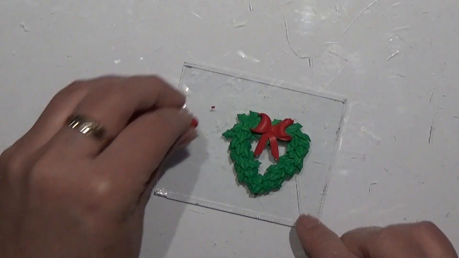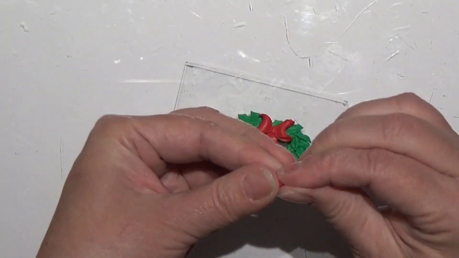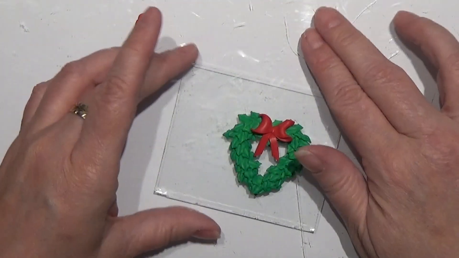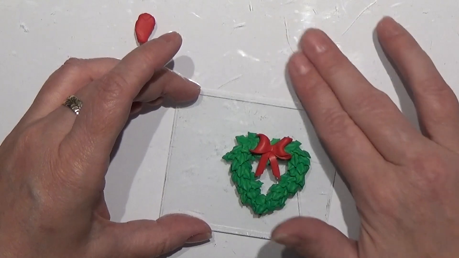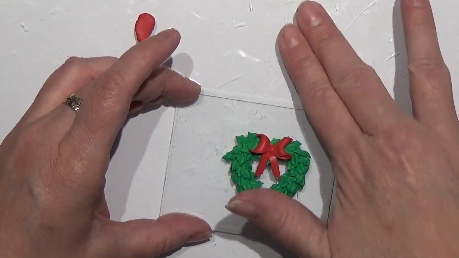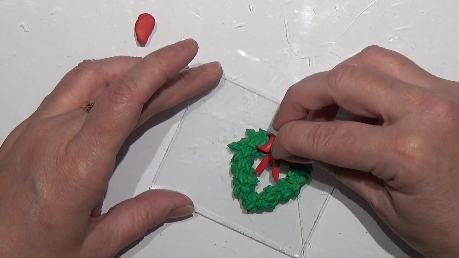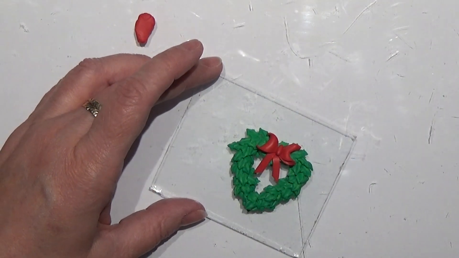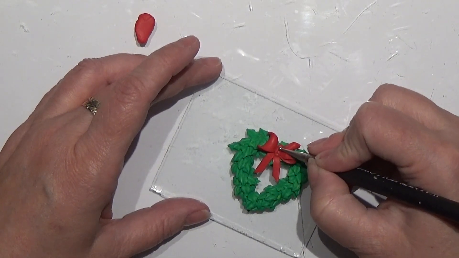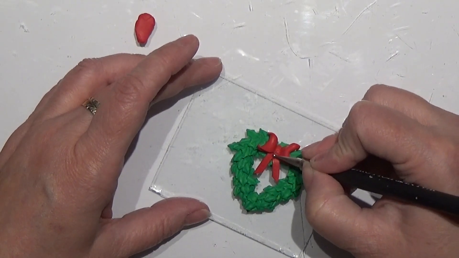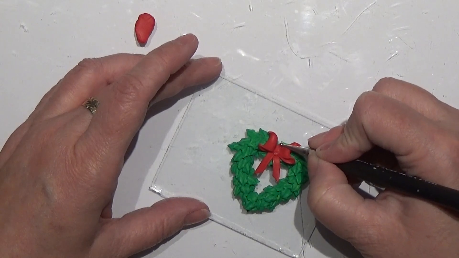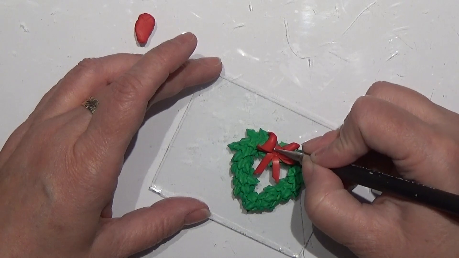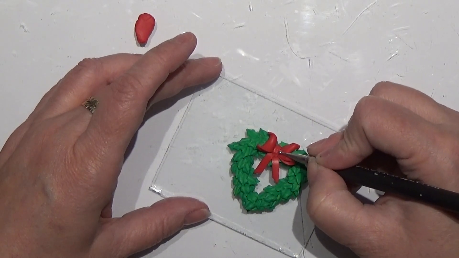I'm going to take a tiny piece of the red clay here, just a tiny piece. I'm going to make a tiny ball and roll it a bit long. I'm going to place it in here and take my ball tool and work this part so it gets into the knot of the bow until I like this shape.